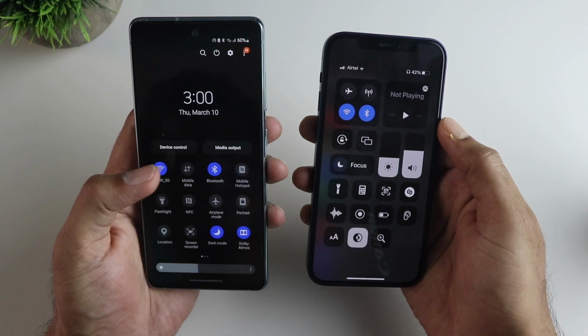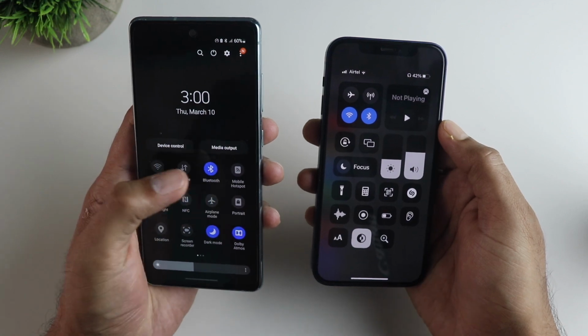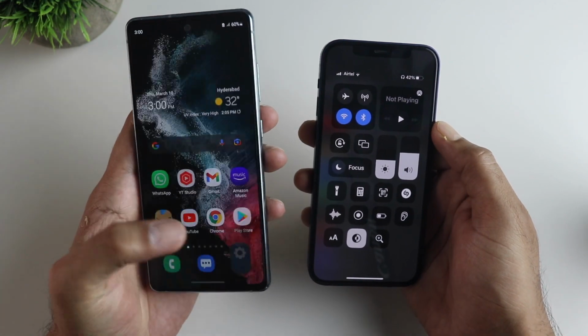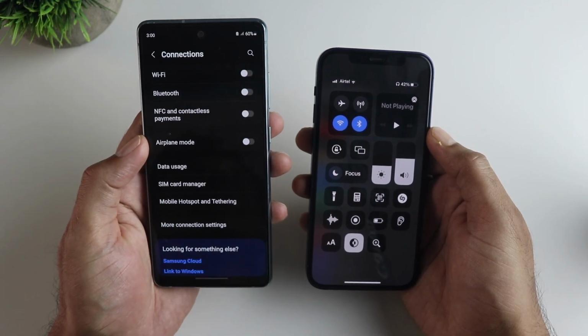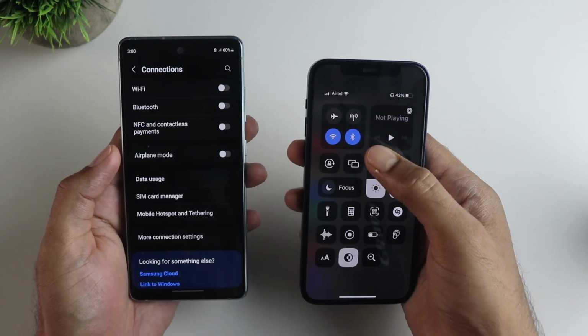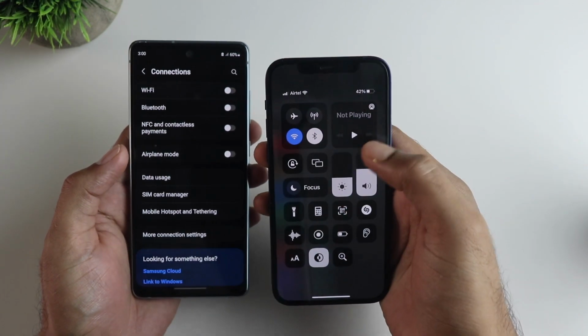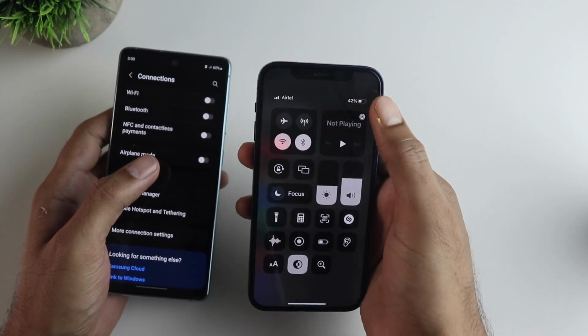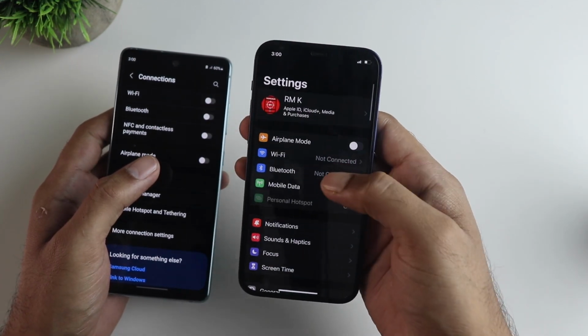Another annoying thing is, if you want to disable Bluetooth or Wi-Fi on an Android phone, you can easily disable these quick toggles and they completely shut off that particular hardware, as you can see in the settings, which we all know. But on iPhone it works slightly different. If you disable this in the control center, it will not completely turn off these hardware features. As you can see here, they are still on, draining the battery.